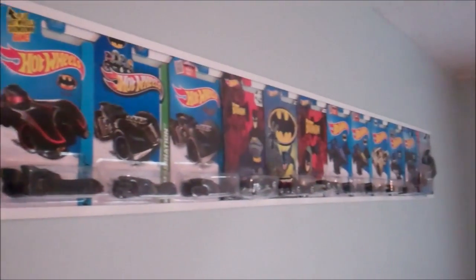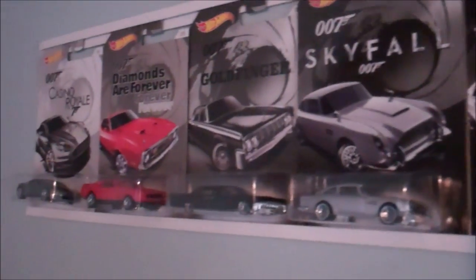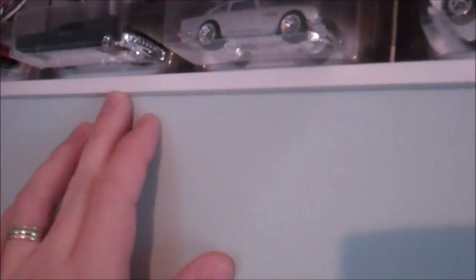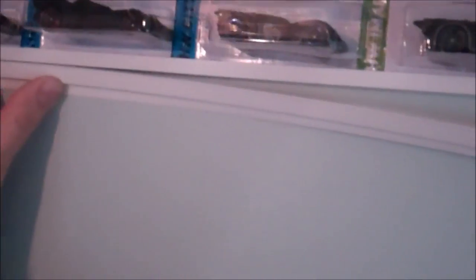This is not going to be a permanent spot for these cars. We'll eventually take them down someday. But, you know, do the bottom first and then the top. And then what I'm going to do here is just butt right up against this trim, the top of the next row below it.